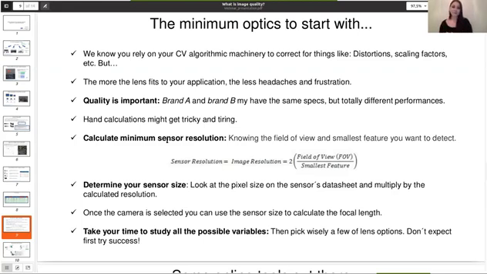Nonetheless, I think that calculating the minimum sensor resolution based on the smallest features you want to detect is extremely important. This is one of the main things to consider, for instance, in our applications in the company, because we want to detect the smallest damages in the vehicle's bodyworks.